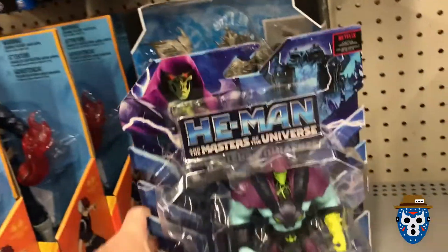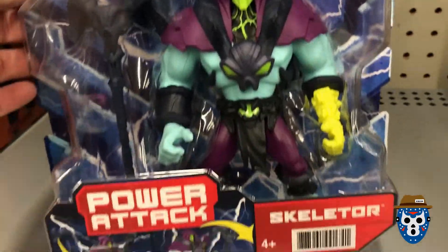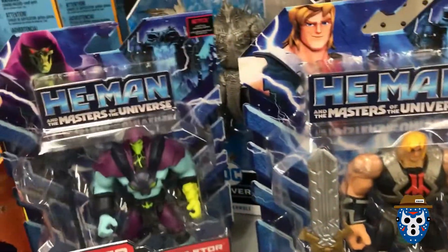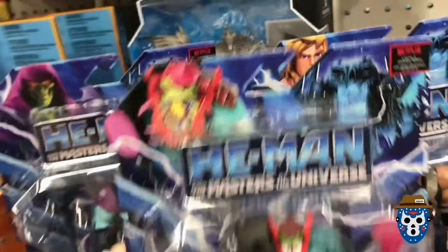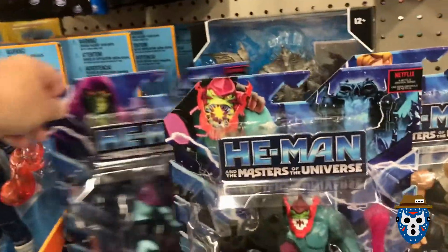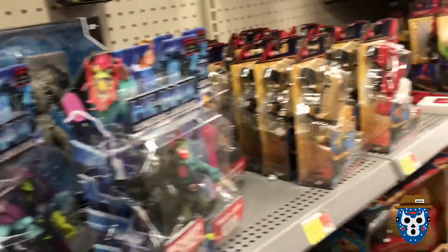What do we think of these new He-Man Masters of the Universe figures from the other Netflix series? The Skeletor looks decent — I'm not much on the He-Man, these are really too cartoony for me. Why do they have barcodes on the front? Is it a game or something? That Trap Jaw is kind of neat. Yeah, I just don't like the looks of those. I think there's a Man-at-Arms too — it's the only ones I saw.